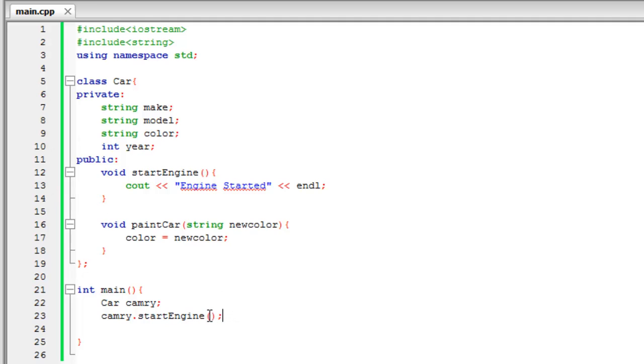And so now we can also paint the car. But let's see what happens if we try to access one of these private variables. We can say car dot make equals red. Alright, and I don't need to do anything other than that. That will show that it's private, so we can't do that. So join me in the next tutorial, and I will start coding getters and setters, or get methods and set methods, to where we can set the color, the make, and the model of these private variables.